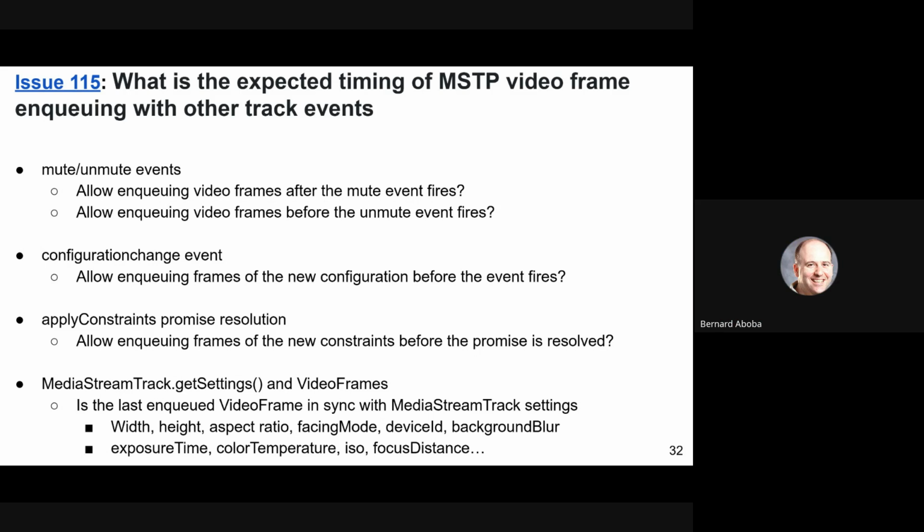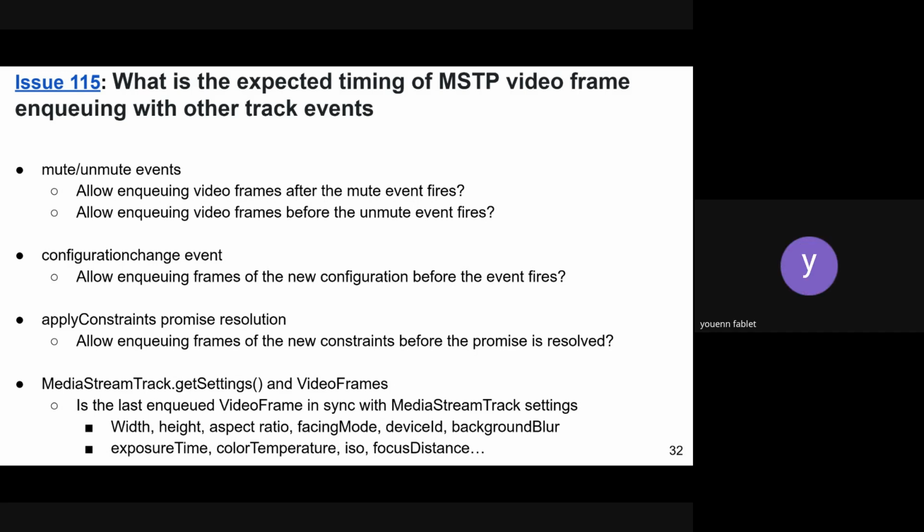Yeah, that's the question. But I guess what I'm saying is I don't want to make these inferences based on the event firing, the timing of that exactly. I would prefer to make it by just looking at a video frame property if I need to know it. We've had the same question come up with background blur and lots of stuff. People want to know, was background blur enabled or not for this frame? So that's the question I'm asking: is there an implication for properties of the video frame? You don't have to answer it now, but I think that may be the question to ask.